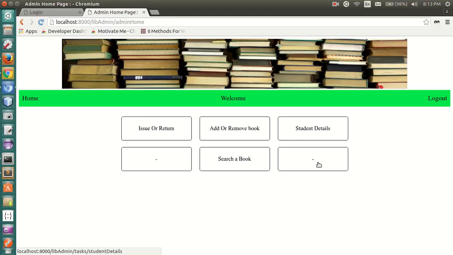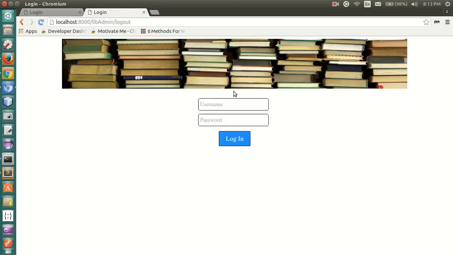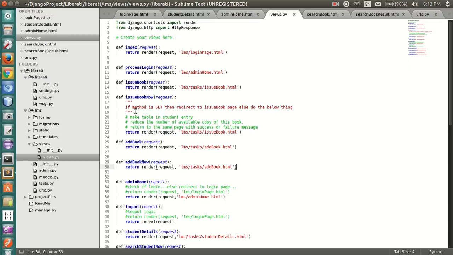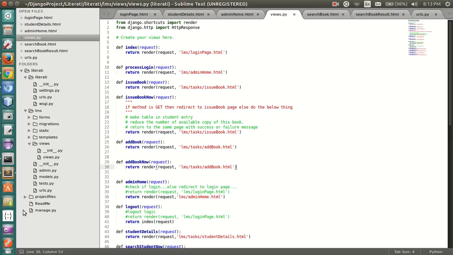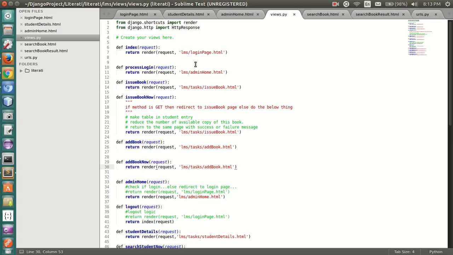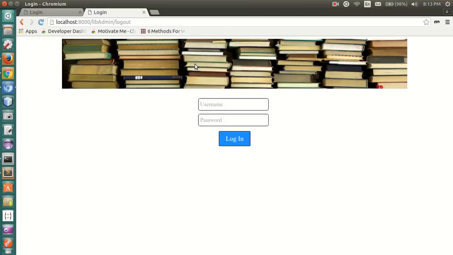These two buttons are reserved for future use. And if we log out, we go to the home page. That's all. We can walk you through the source code. This is the source code given here. This is the project. These are the source files. It is properly managed using the proper hierarchy and project conventions are used.